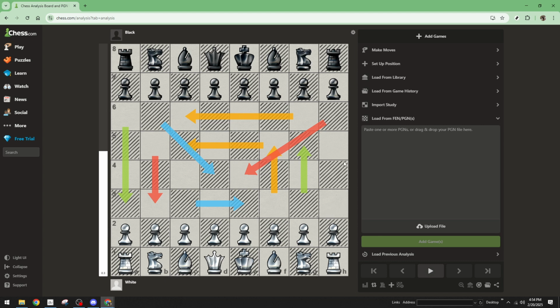Whether you're explaining your thinking process to a friend or assisting someone in understanding your strategy, these arrows can transform a simple board into a rich visual tool, offering valuable insights. That's it for today. Implement these steps in your next game review and watch as it enhances both your understanding and your teaching abilities in the wonderful world of chess.